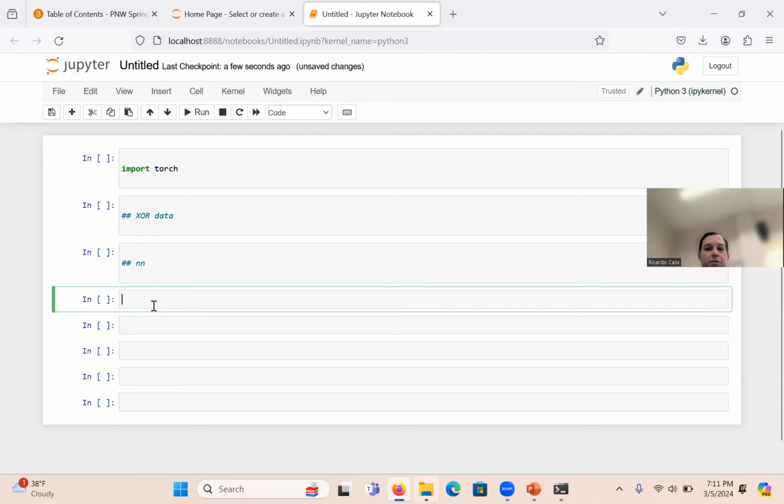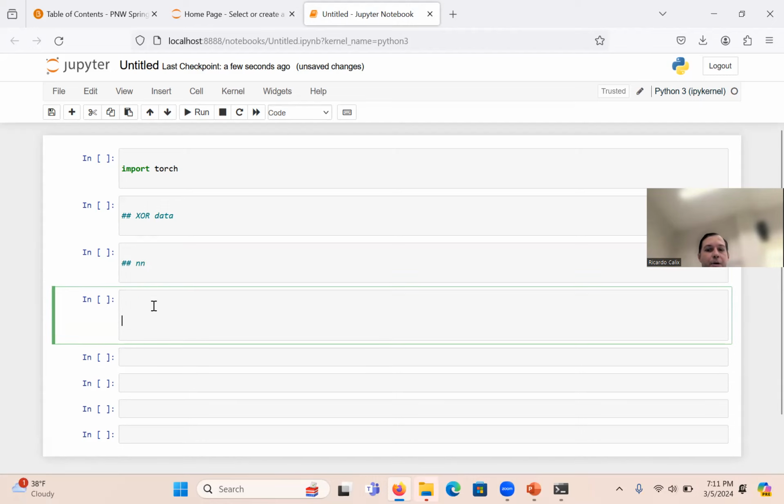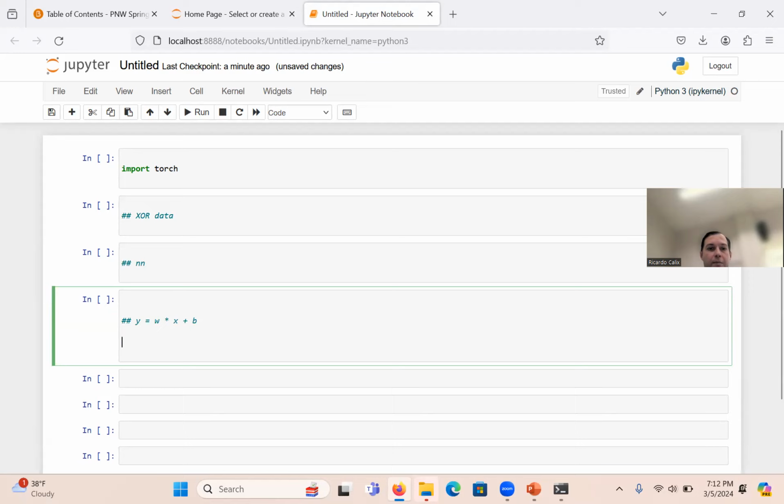So the first thing you need to learn is that the operation y equals w times x plus b, right? This operation that we just saw is something that you don't have to hard code like this in PyTorch, but instead you just use a function called nn.linear, okay?